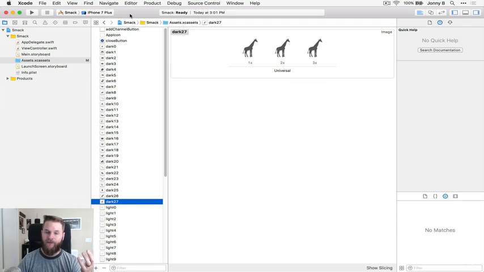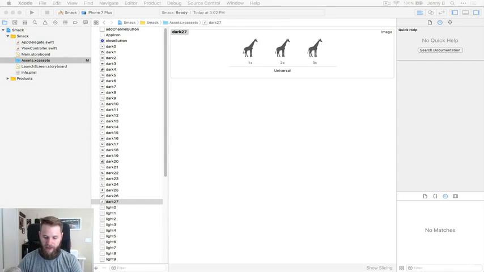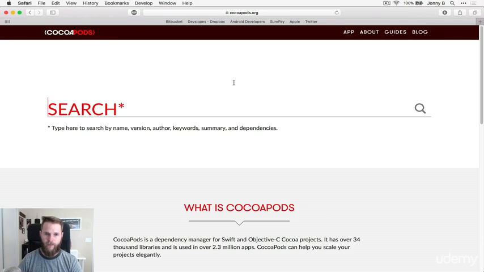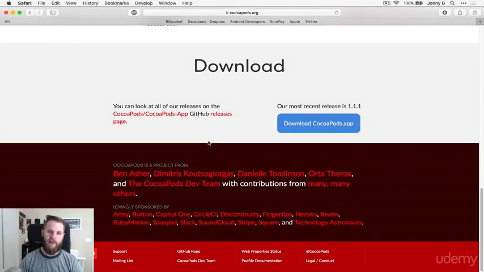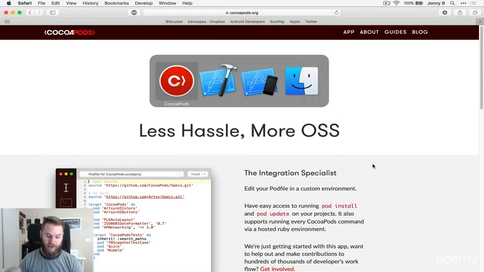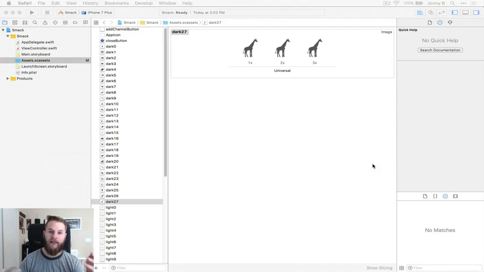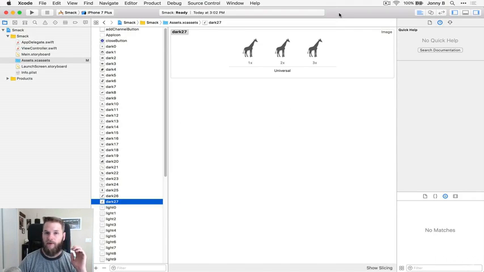So the next thing that we're going to do is talk about the CocoaPods that we're going to be using. All right, so there are two different ways that we can add our CocoaPods. There's the old school way with Terminal, but CocoaPods actually just recently released a CocoaPods app that you can get at cocoapods.org. Let me see if I can just pull it up real quick. Let's see here. Go to cocoapods.org and then go to app, and you can download the CocoaPods app. It's actually pretty nice and makes it really easy to quickly add CocoaPods. So I'm going to show you how to do it with this app.